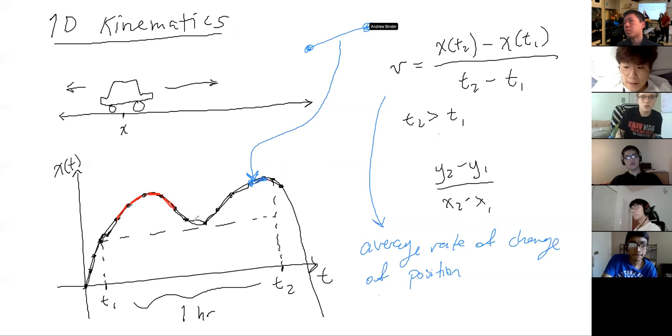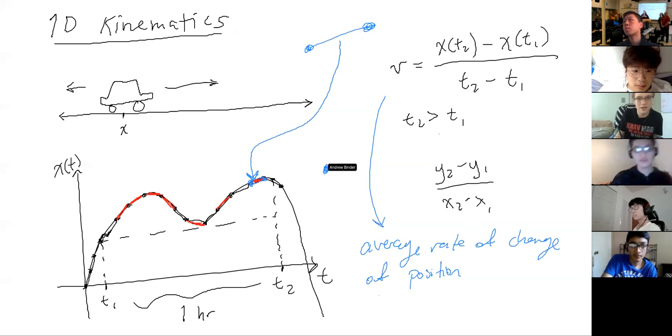But what we're trying to do is understand the behavior of this graph or this line at a single point. So that's where we get instantaneous from. Instantaneous means at that instant, how fast is the object going? Not between 0.0003 and 0.0005 seconds, but how fast is the object going at exactly t equals 0.003 seconds.